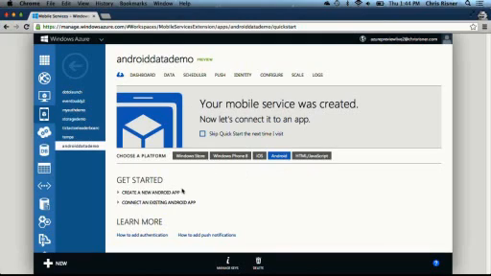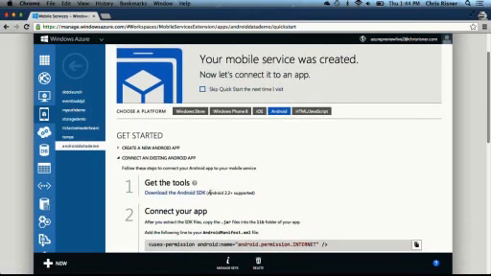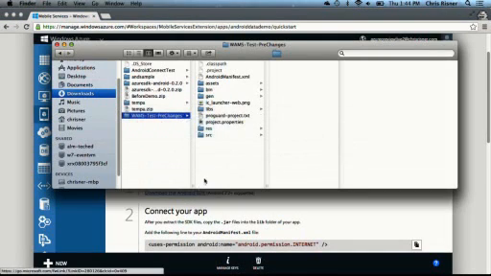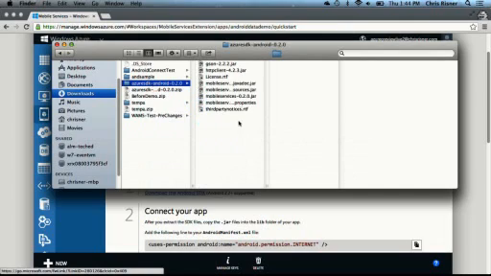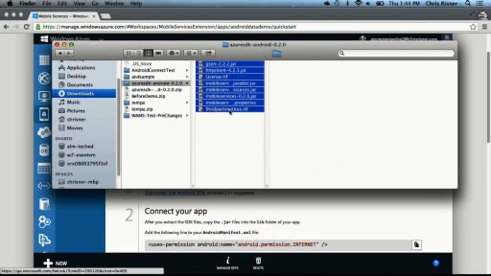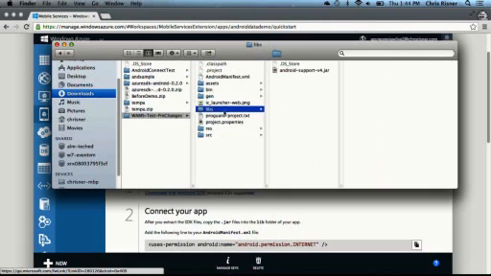The first step is to create a new Android app, if we want to, or the first guide rather. Now, if you follow along with this, you get to download a quick start templated application, which is actually a to-do list. Now, it doesn't look exactly the same as the to-do list I created for this demo, but it already has some of the capabilities we're going to do today, which is add in data storage. So we're actually going to follow the second path, which is to connect an existing Android app. Now the first step is to download the Android SDK for mobile services. I've actually already done that, and I've got those files right here. So what I'm going to do is just copy these libraries over and put them in the libs directory for my project.